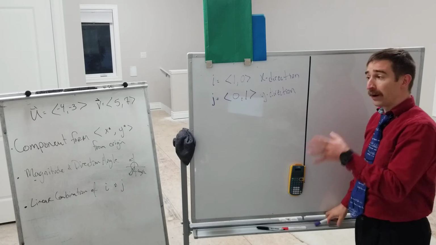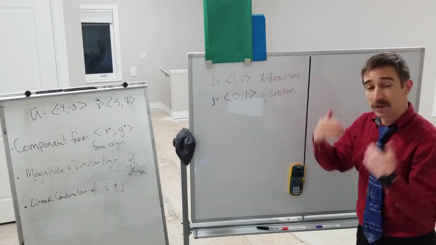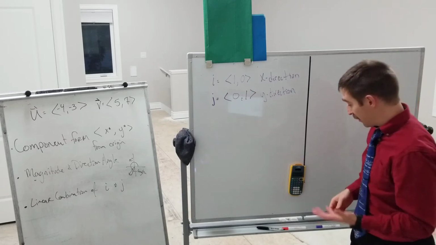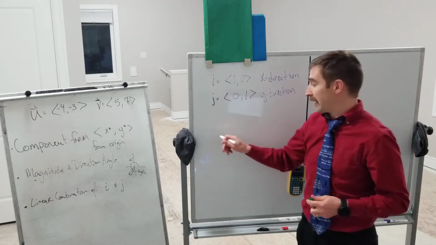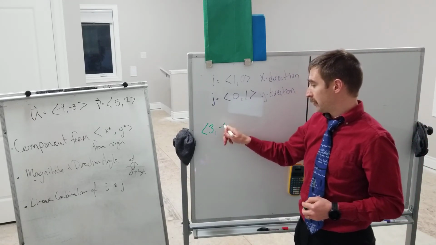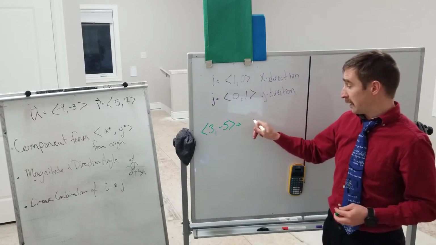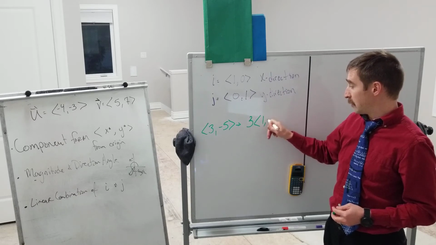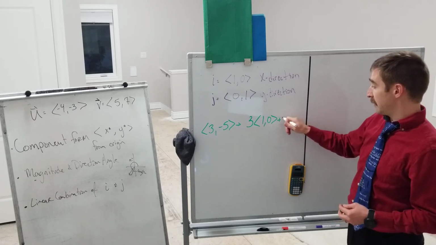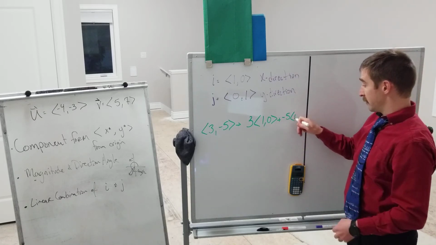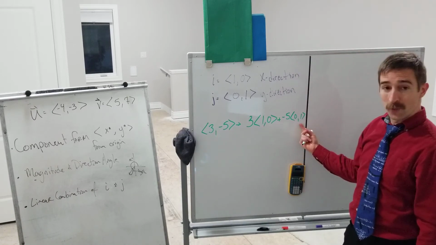And we can rewrite any vector that's written in component form using the linear combination of i and j, or the ij form. So let's say we have a vector like 3, -5. What I can do is say this 3 is 3 of these 1, 0s, because it's 3 x's, and this -5 is -5 of these 0, 1s, right? Because I have 3 in the x direction, -5 in the y direction.